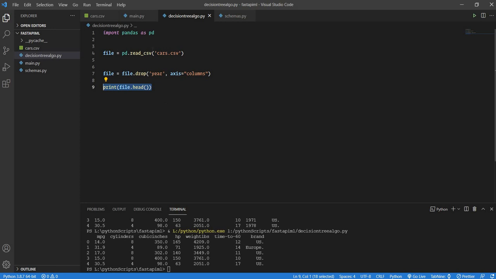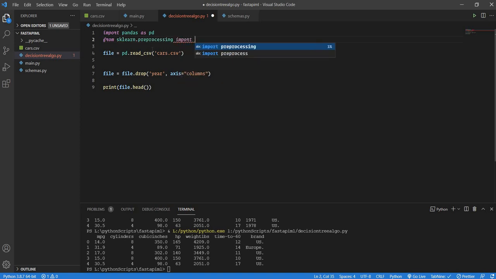For that we will be using another library, which is sklearn. It's a very amazing library if you are dealing with machine learning algorithms in Python. So I'll say from sklearn.preprocessing import LabelEncoder. If you haven't installed it, or if you see some errors for sklearn or pandas, you can install it using pip install.